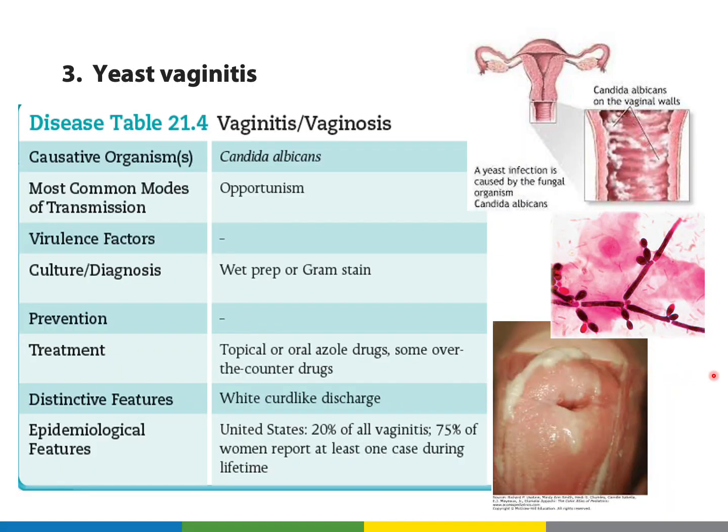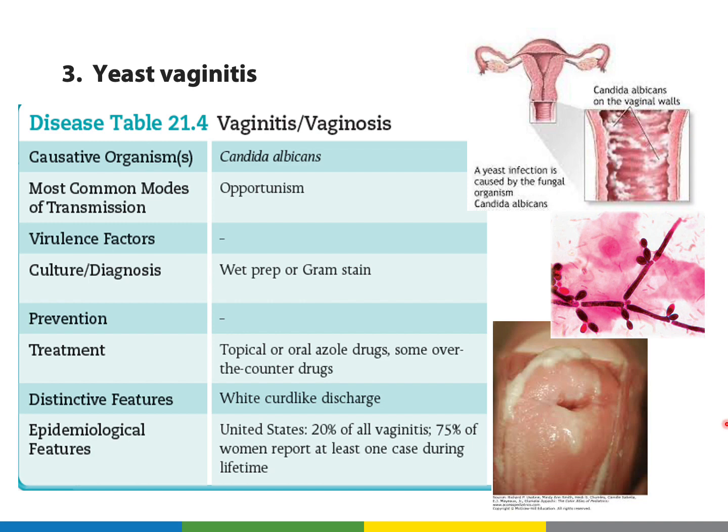Vaginitis is also one of the reproductive tract infections. Yeast vaginitis is caused by Candida albicans. So what is vaginitis, by the way? Vaginitis is an inflammation of the vagina, a condition characterized by some degree of vaginal itching, depending on the etiologic agent. So symptoms may also include burning and sometimes a discharge, which may take different forms as well. Vaginosis is similar but does not include significant inflammation.